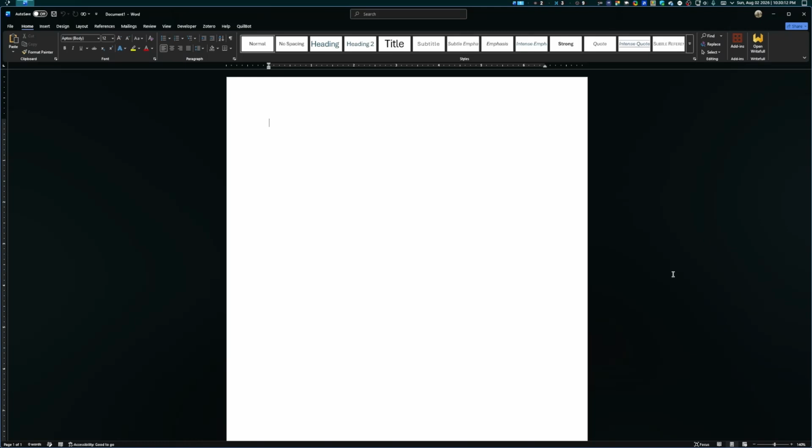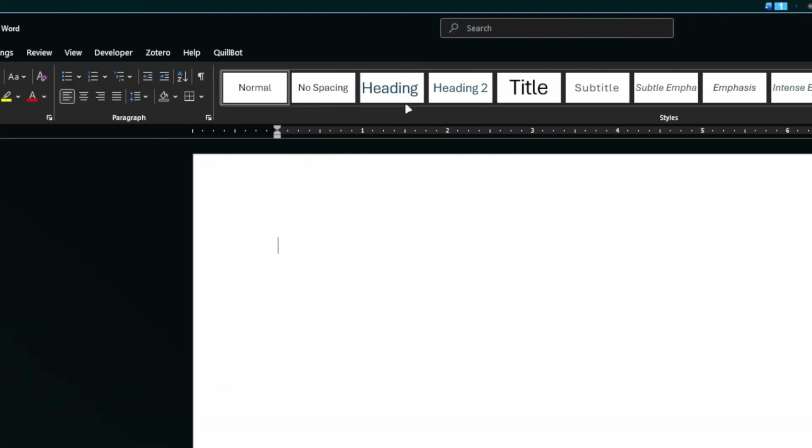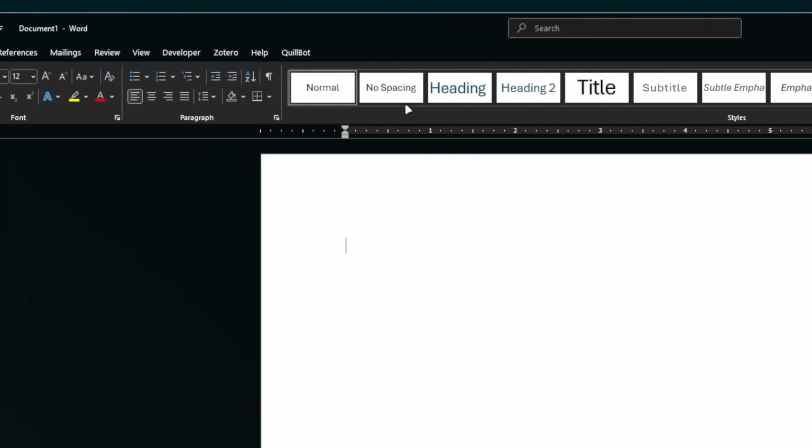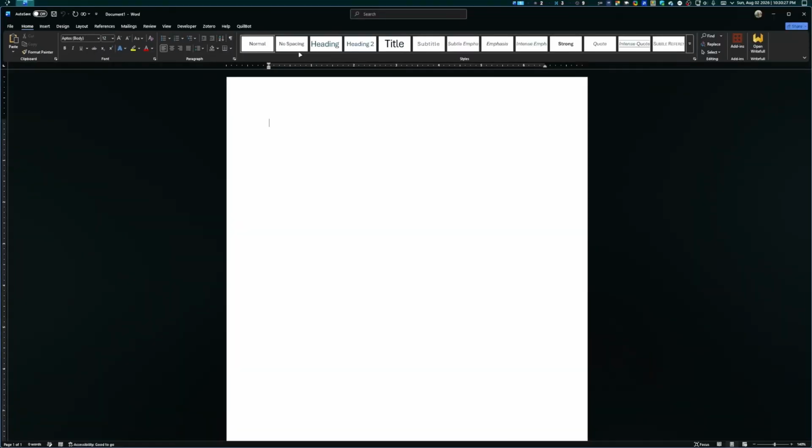So the first tip is, before you start editing or getting into the formatting part, go to the styles menu, which you'll find inside the Home ribbon, and edit these first according to your needs. For example, I want all of my text to be in Times New Roman. The normal text should be in font size 10, and I would like two headings, and that's all. I'll just do that for now.